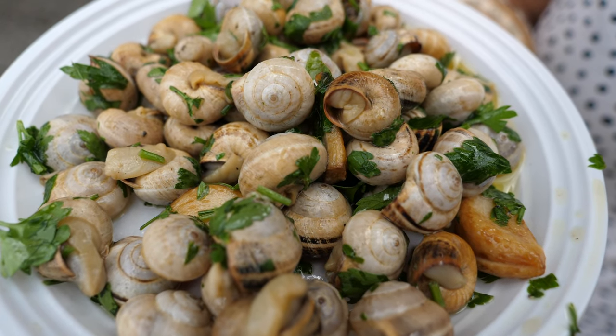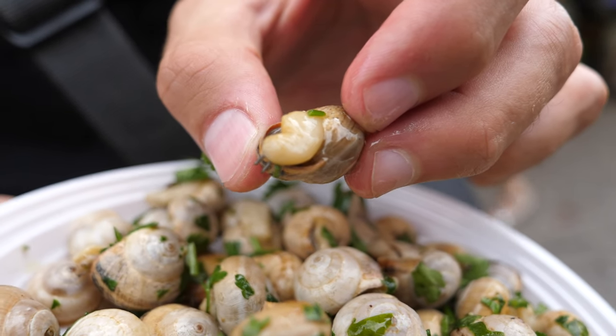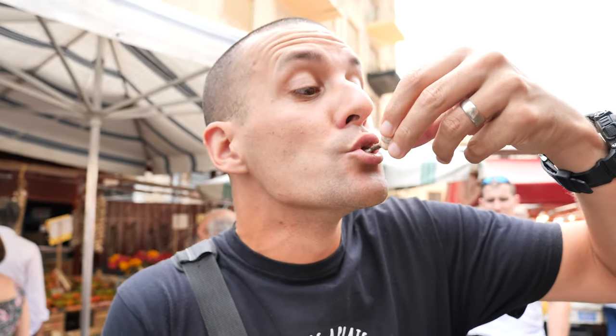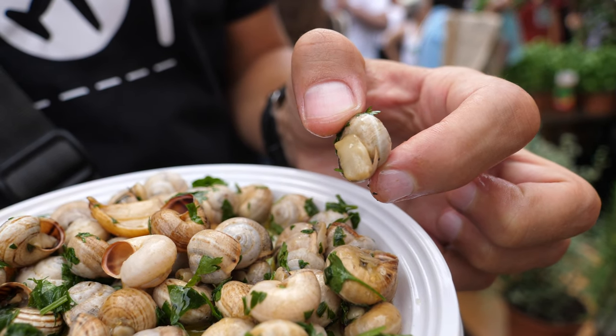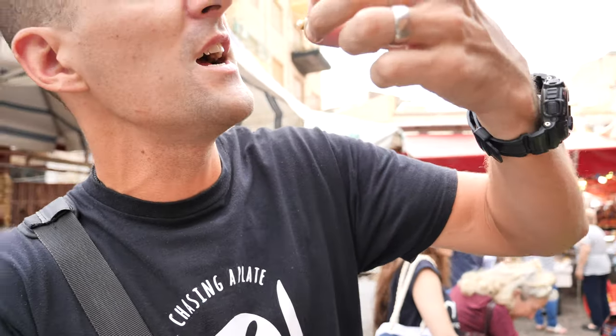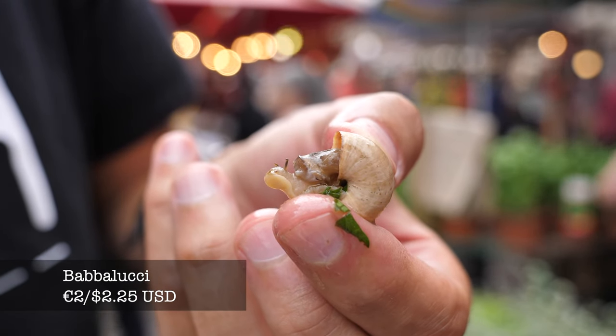Really, really tender — really salty, actually. They're good! The garlic flavour has really penetrated in there well and they've been really heavily salted. They're very small, but they're full of liquid and the liquid is really salty. They are really good. Sometimes snails can be a little bit tough and chewy — these are not at all. They're super soft and really easy to eat. You just pull them out with your teeth. They are absolutely delicious — great flavour, the garlic with that nice saltiness. And not slimy at all.